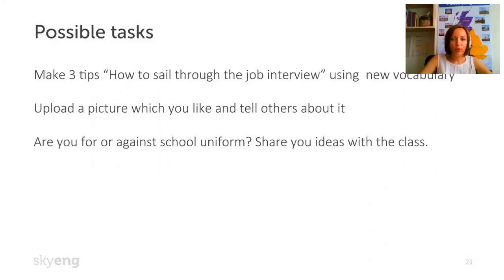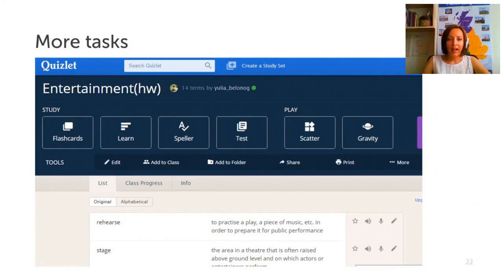Sometimes in our course books there is not enough vocabulary and grammar practice. So you can use one of the really helpful websites, Quizlet. Probably you have used it, but I will give some more information for those who haven't.